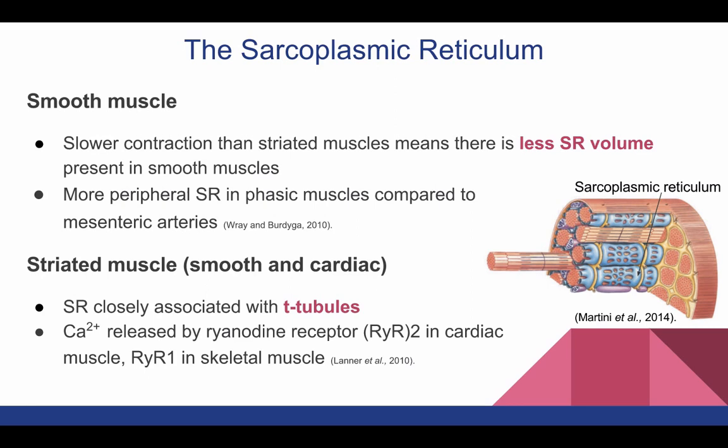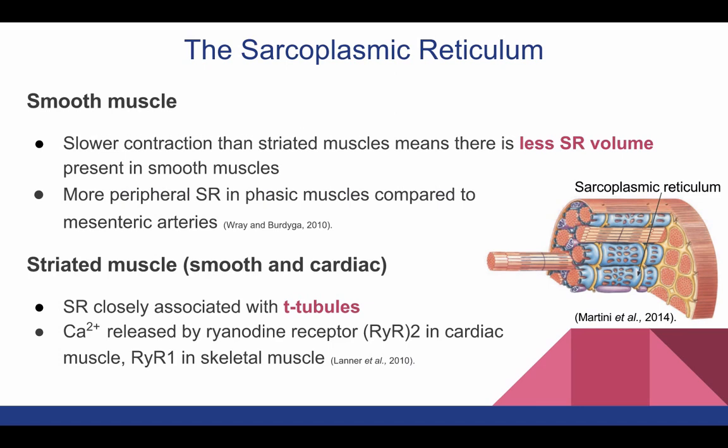Contraction of the cardiac muscle is mostly controlled by the release of calcium ions from the SR. The calcium ions are released from the SR through ryanodine receptor RYR2 pathways, which is affected by intracellular calcium ion concentration and phosphorylation of the receptor. The ryanodine receptor pathway is also involved in the release of calcium ions in smooth muscle, but it is the RYR1 isoform that is present in the skeletal muscle SR.